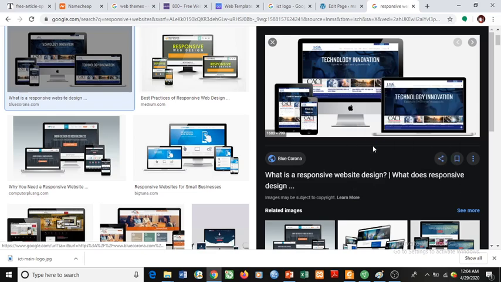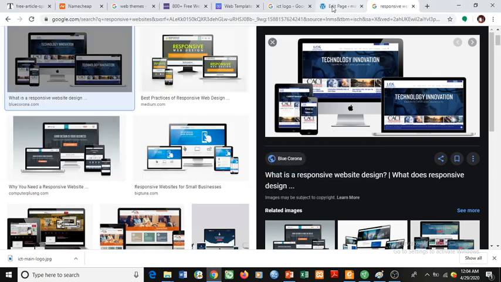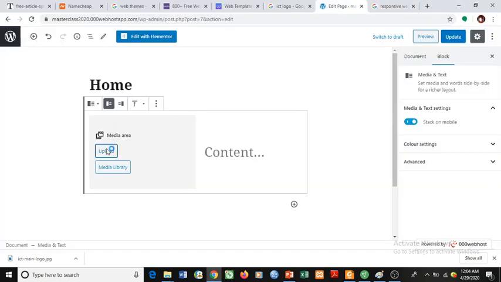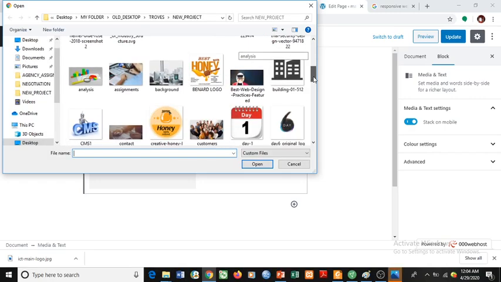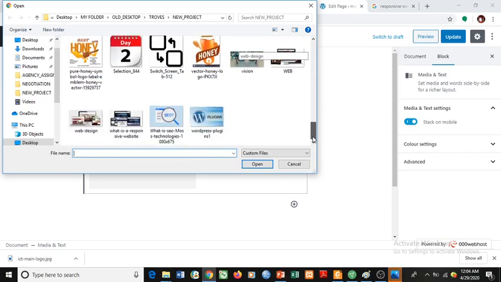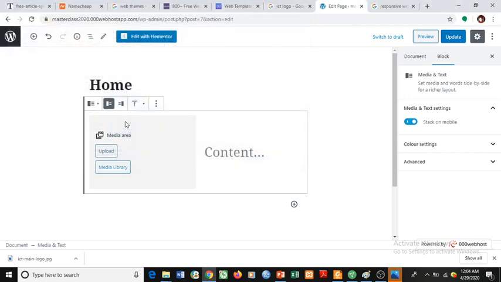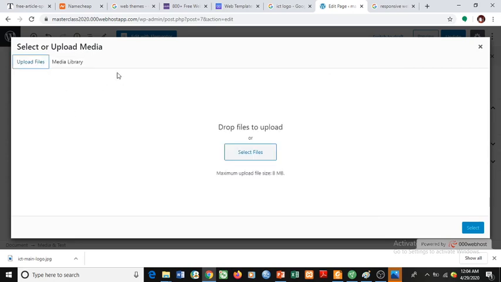So I save this image. I go back to my editor, upload image. I'll look for that image I just saved. Responsive. This is it. Or I can choose from the media library if it's taking time.